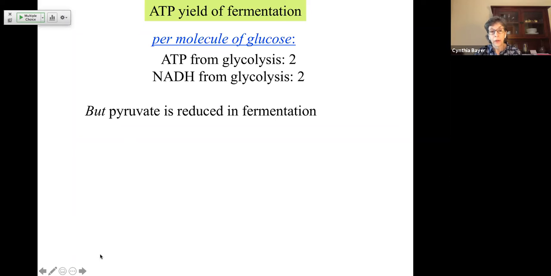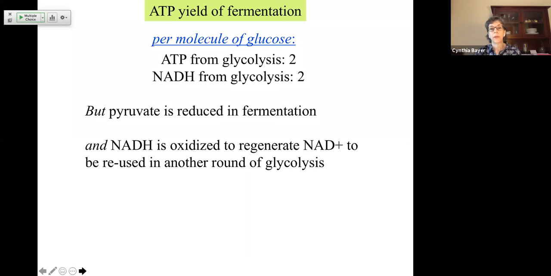And glycolysis can only keep continuing as long as the NADH is oxidized. Right? The cell has to be able to regenerate the NAD plus in order to allow glycolysis to keep moving forward. The NAD plus has to become reduced as it oxidizes the glucose derivative, glyceraldehyde 3-phosphate. So total per round of glucose, 2 ATPs, but that's okay. That's better than not being able to make any ATP at all.